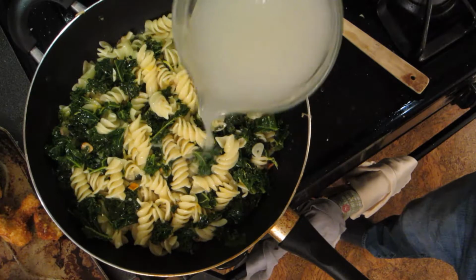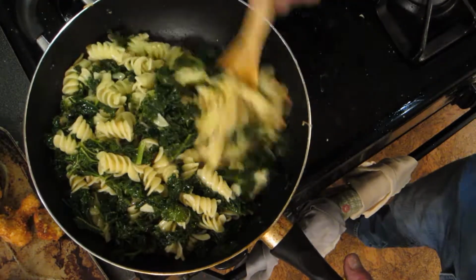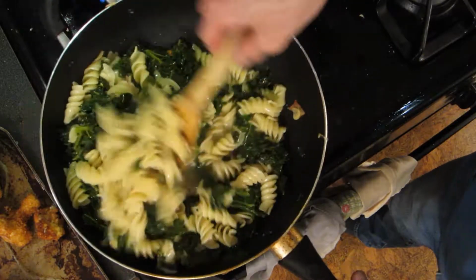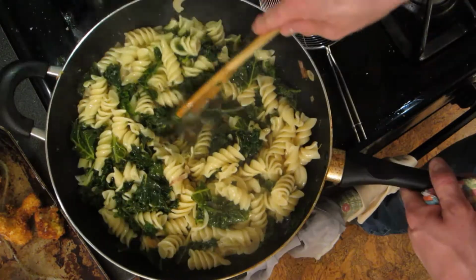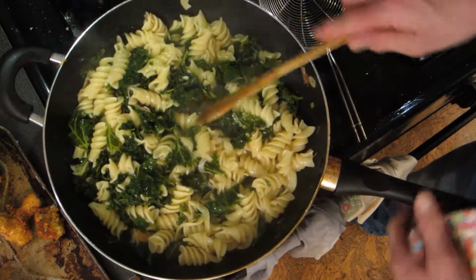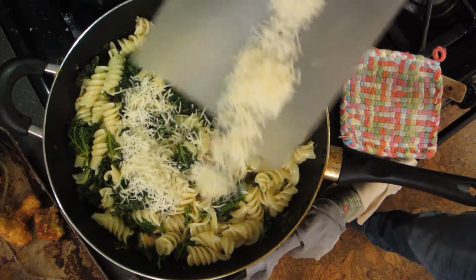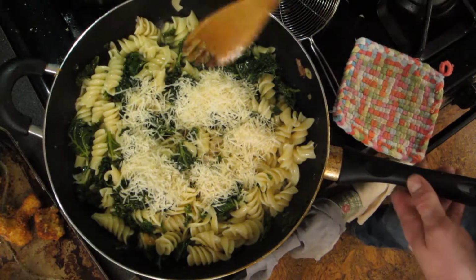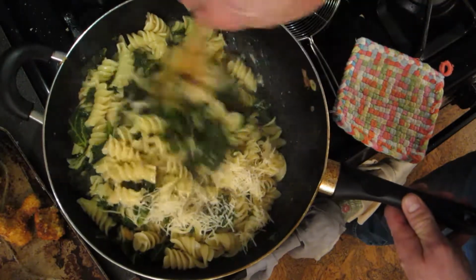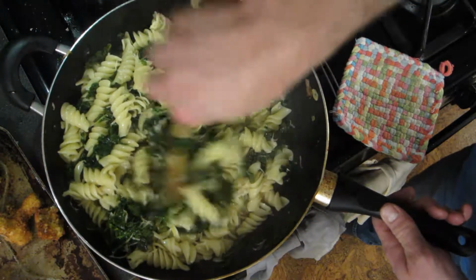Some of the pasta water. Okay, so we're gonna let that cook down. It should thicken up a bit. Okay, it's starting to thicken up a little bit, which is nice. So now I'm gonna add the Parmesan I grated, which will also help to thicken it a bit. Don't worry, we can grate more Parmesan on at the end.